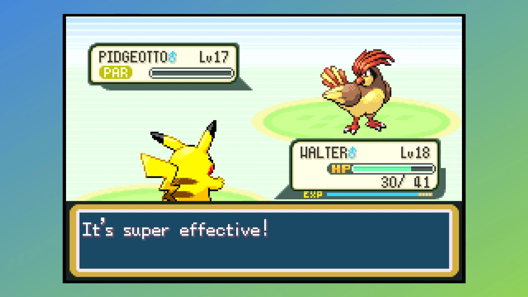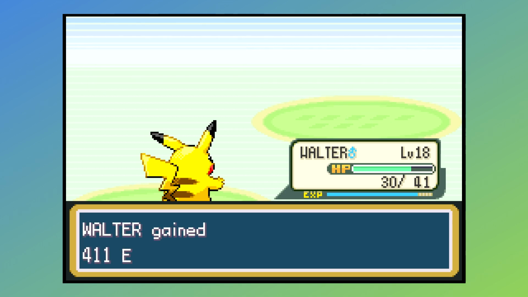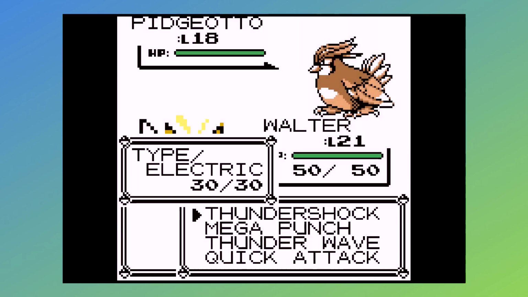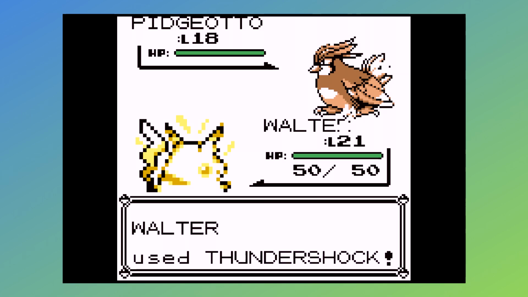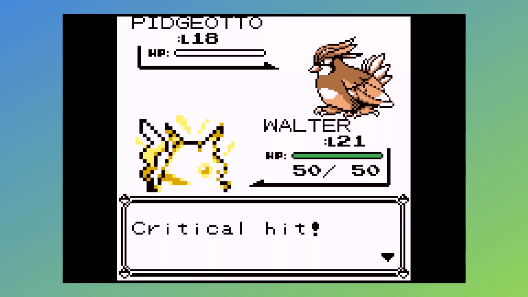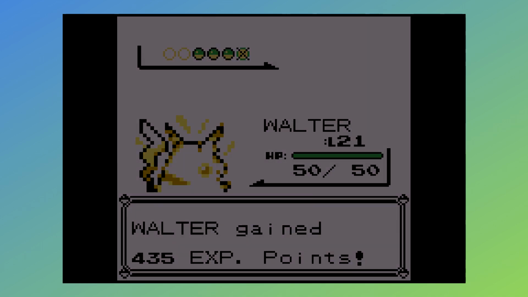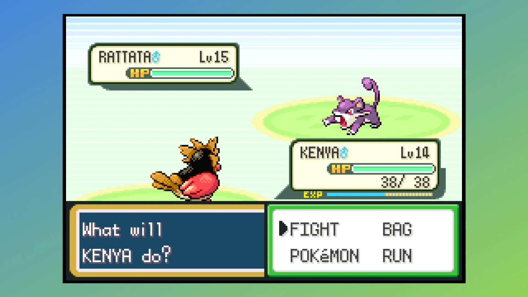You know, they make all these minute one-level changes between the originals and the remakes. And sometimes it's up, sometimes it's down, and most of the time I just don't really understand why the change was made, because that one level, especially as we go further on in the game, is inconsequential. Anyway, Walter just kills it.